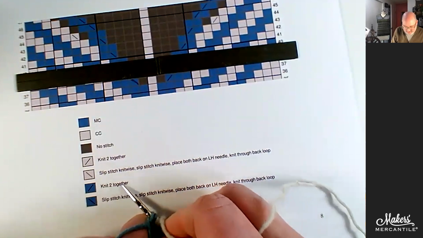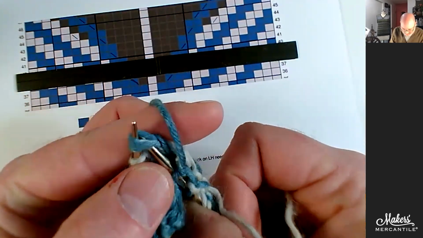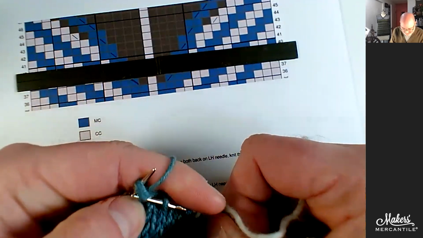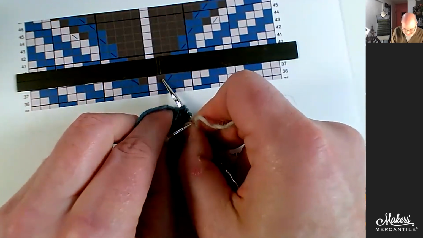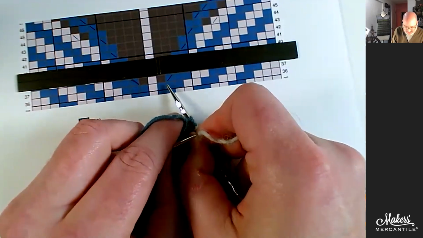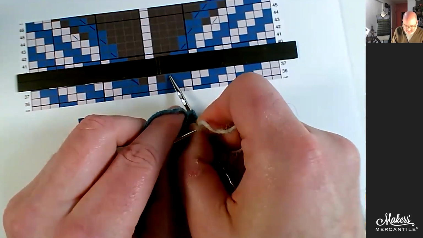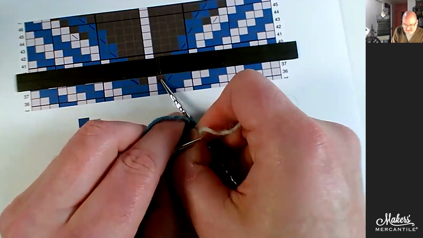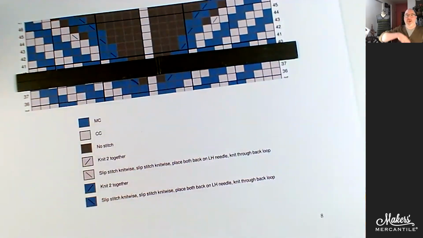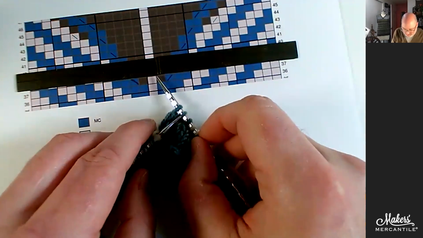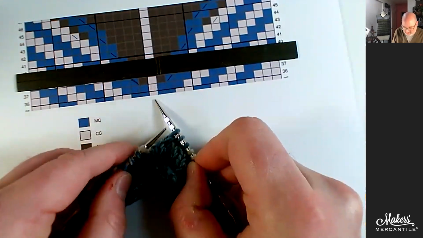And then the next one here has this little line leaning this way, and it says knit 2 together. So I'm going to knit 2 together. And that took away this stitch, because there was a stitch here. These are the 2 that I just knitted together to go here. This black square might not be printed at all. Sometimes people are kind to your ink, and they just don't have anything there, and it's just a big giant white space. But in this case, it's black. Sometimes they're dark gray, and it just says no stitch. That means you just ignore it. You move to here, and it needs to be white or gray.